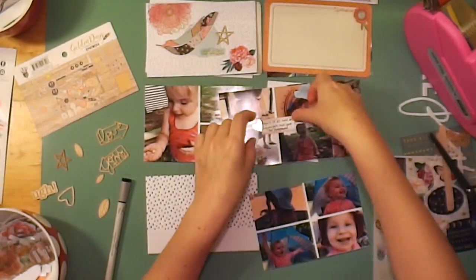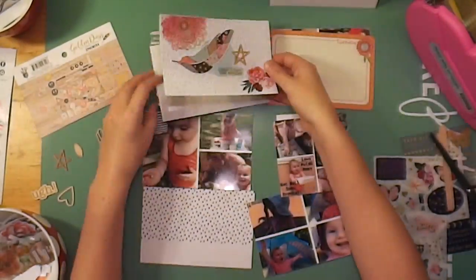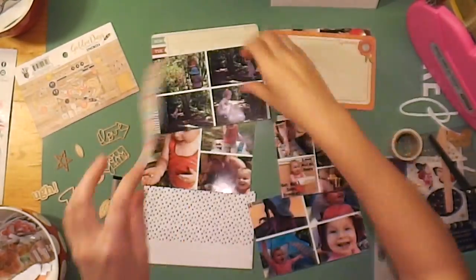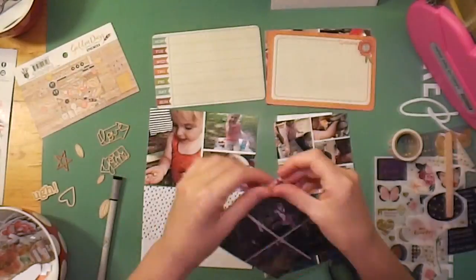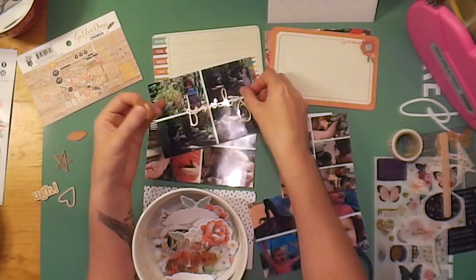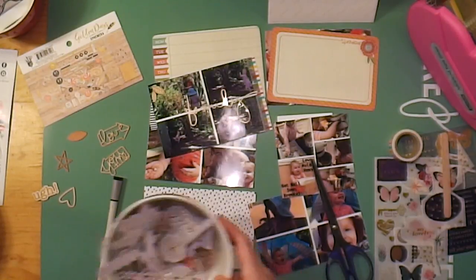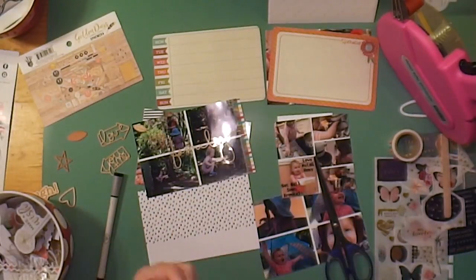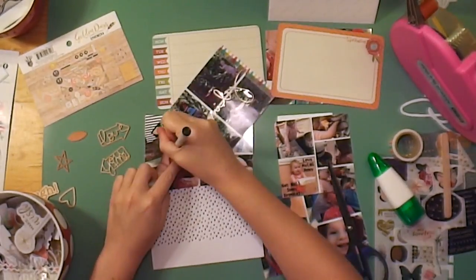This is a big, photo-heavy week, so I have a lot of collages with four or more photos — they give me a chance to include all the photos I want without taking up too much space. I'm flipping things up to know which side they go on and adhering them down so they don't slide around in the pocket. When I adhered it down it wasn't all the way across and I couldn't peel it back up, so I put some washi tape down the side to cover the gap. There's an acetate piece that says 'family' and it fit perfectly around the photo without going over any faces.